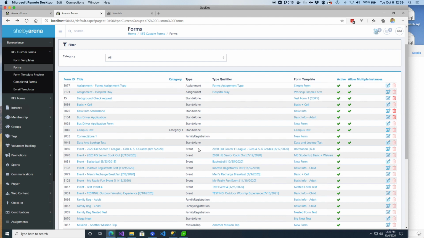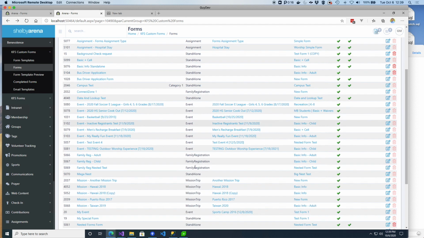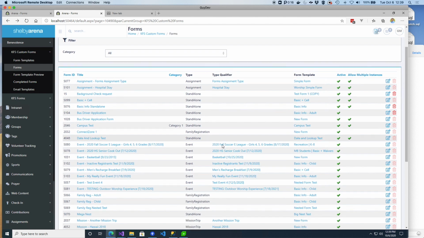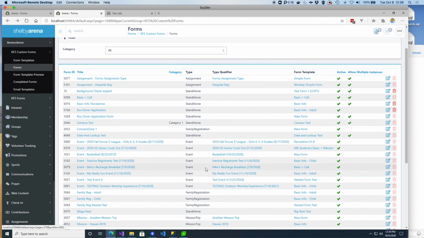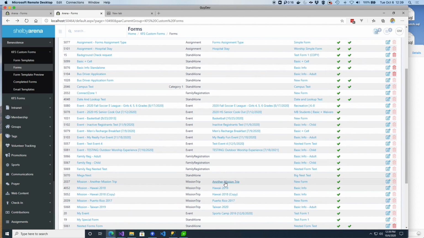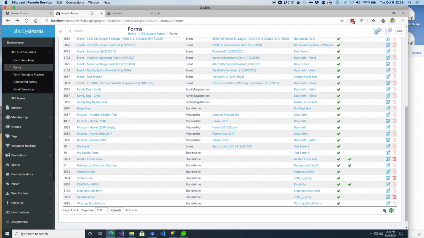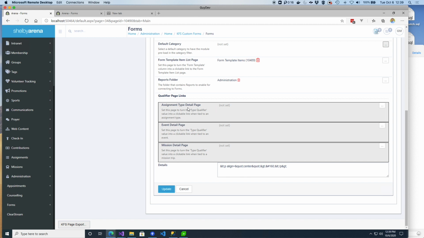You have assignment, standalone, event, family registration, and mission trip. To get these links to jump to the right place, for assignments we want to be able to jump to the assignment it's connected to. For events, we want to jump to the event it's connected to. And for mission trips, we want to jump to the mission trip it's connected to. So that is what these settings are for.